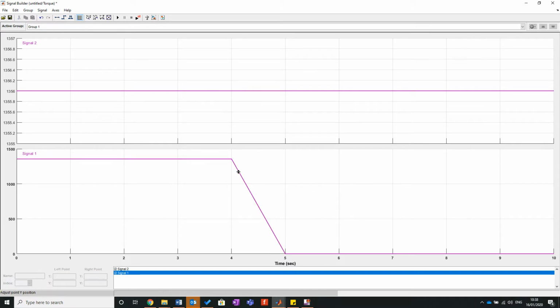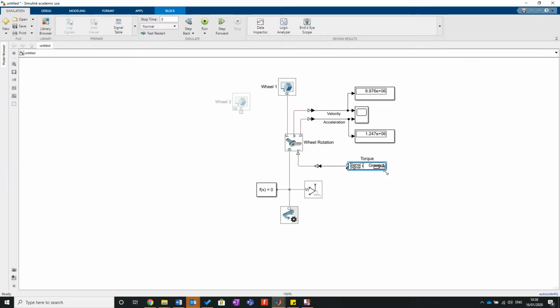Now you see there, it's now bent the signal. I can slowly resist it and slowly turn it off, similar to braking, if you will. Or if I click on the end point, I can actually bring that in to 4 as well. So it's basically motor running, motor off. So I'll come out of there, and now what you'll see is I've got a second signal. I'm simply just going to move it.